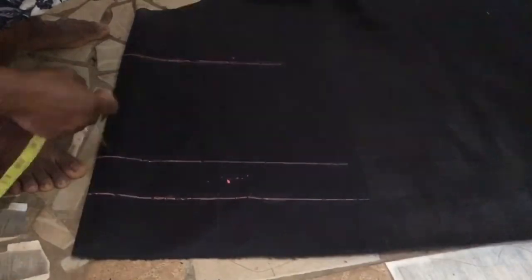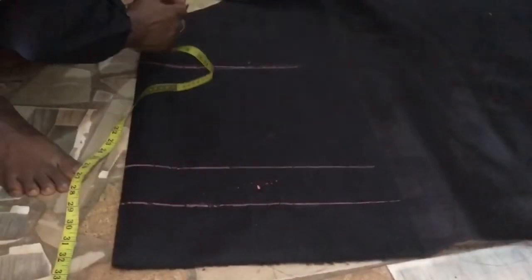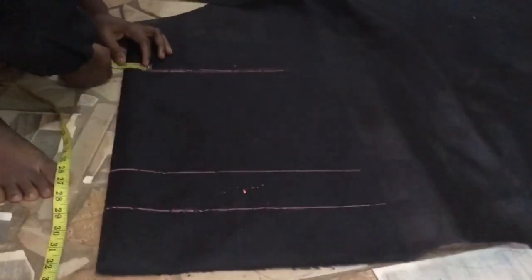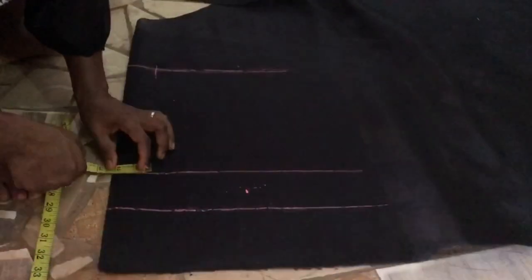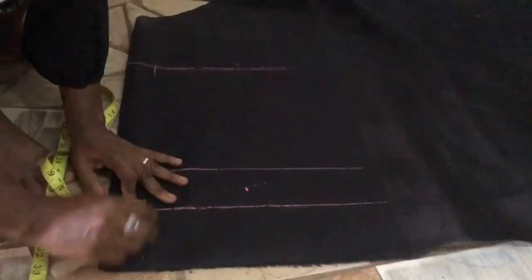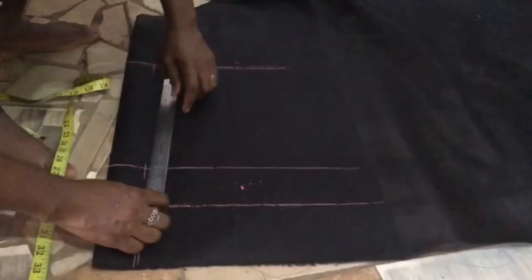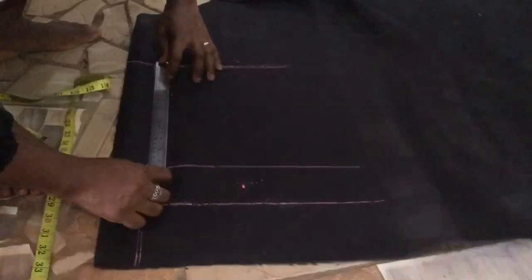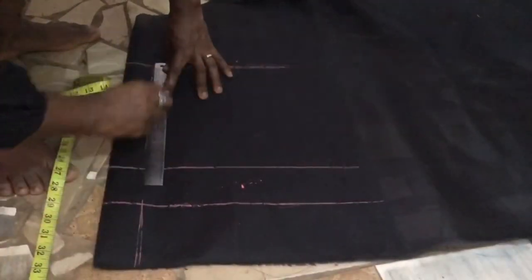And after this, I'll measure where the button is going to be. So I'm making use of 2 inches for this. Now connect the line as well. So I make use of 2 inches for this.